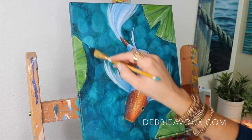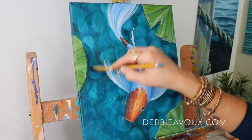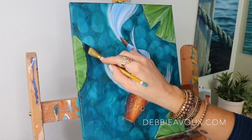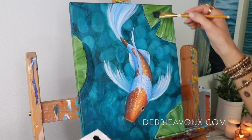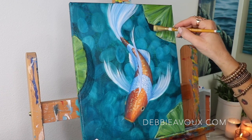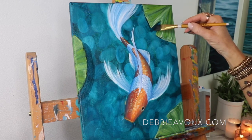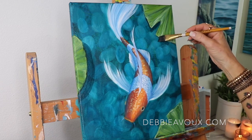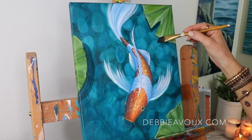But you want this to be watered down and transparent because you want to be able to see that water and the rocks and things below it. So you don't want this to be a solid line. We're going to do the same thing over here. Let's start over here. And then we're going to copy this shape. And then we're going to start this shape here. We're going to start it back a little bit.